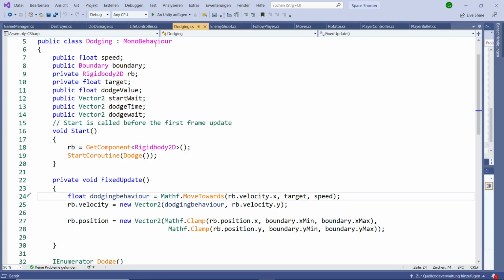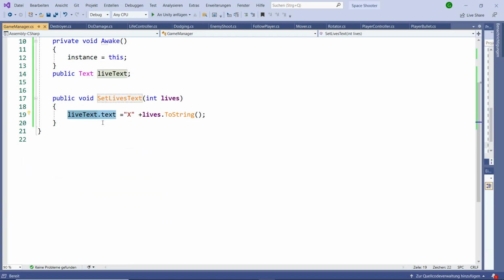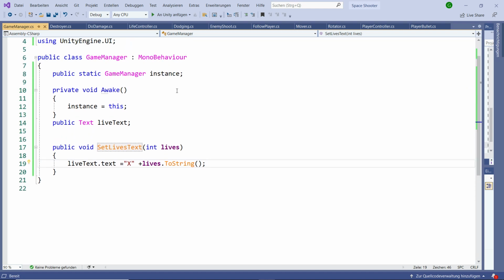And let me go to our game manager again. Then we put the X at the beginning. Then we put the value and make it a string, because in text we are not allowed to use a number. So we need to use this function to convert it to text. And here we make this script an instance.